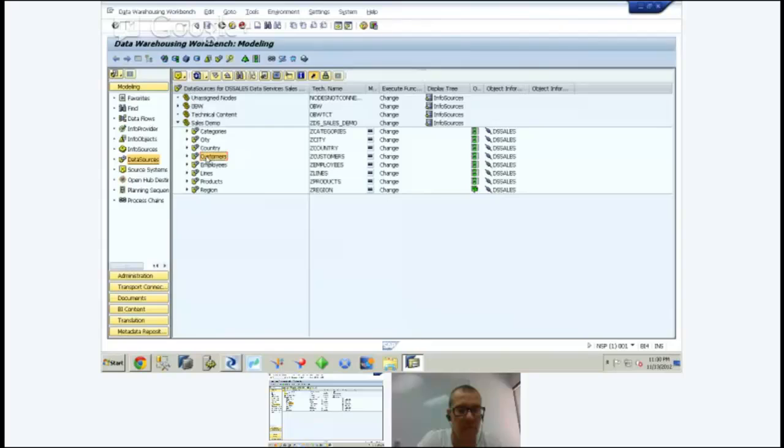I've already done some pre-work here. I logged in and spent an hour or so setting up this stuff because, truthfully, working in BW can be a little bit mind-numbing sometimes, just because it can be very manual. There are not that many mass maintenance options, and so you have to manually do a lot of clicking sometimes. So it tends to be a good idea to think a little bit about what you want to do first, be comfortable with playing around. It does take time to set up data structures and that sort of thing, and we'll demonstrate what needs to happen to do that.